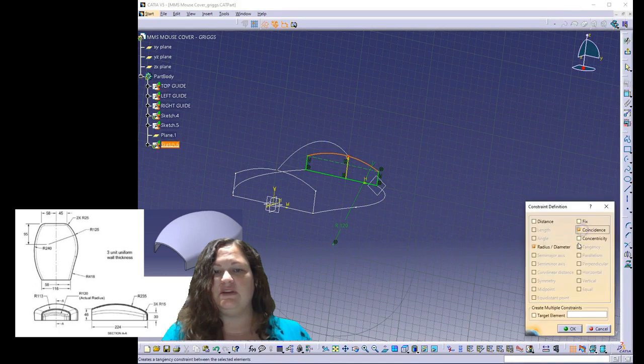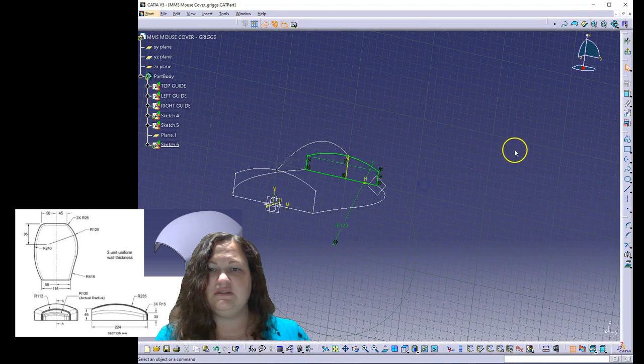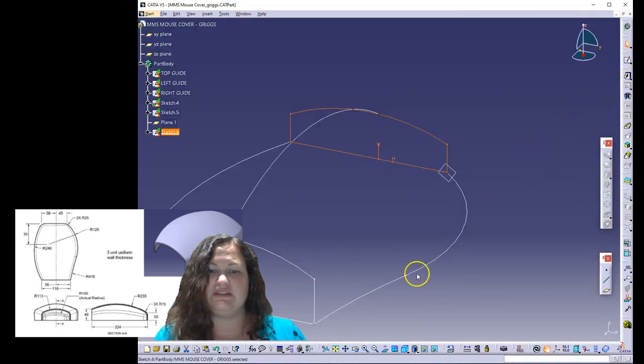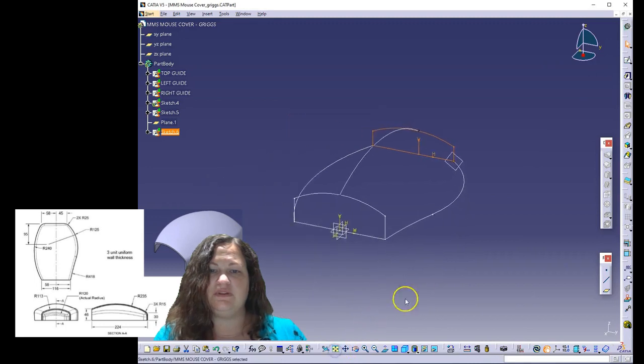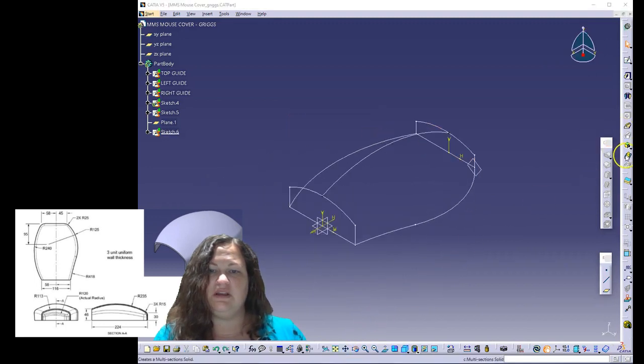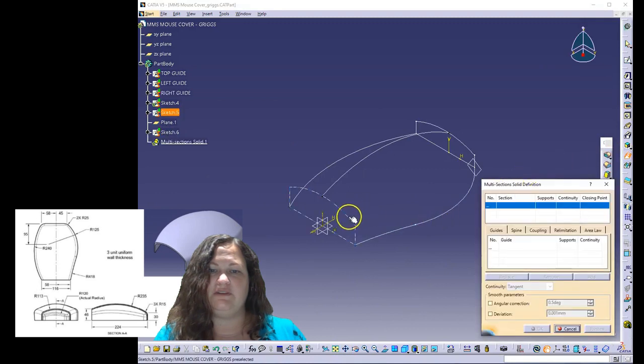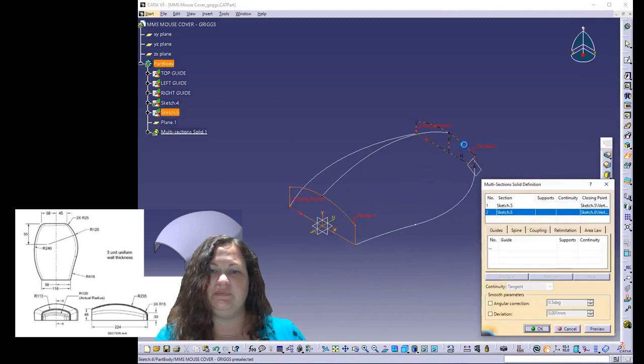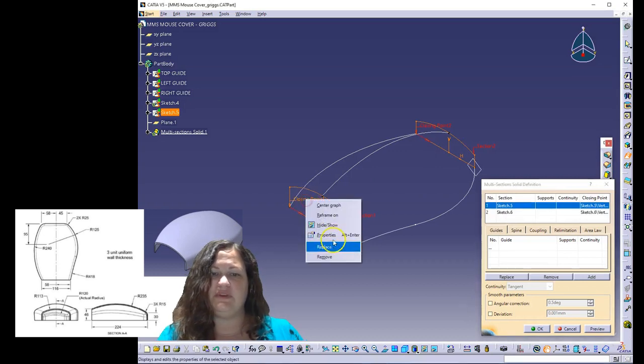Now that we've ISO constrained that sketch, we can exit the sketch and start into our multi-section solid feature. So we're going to select the feature first, then select the two profiles to build between. Check to make sure the closing points line up where they are.